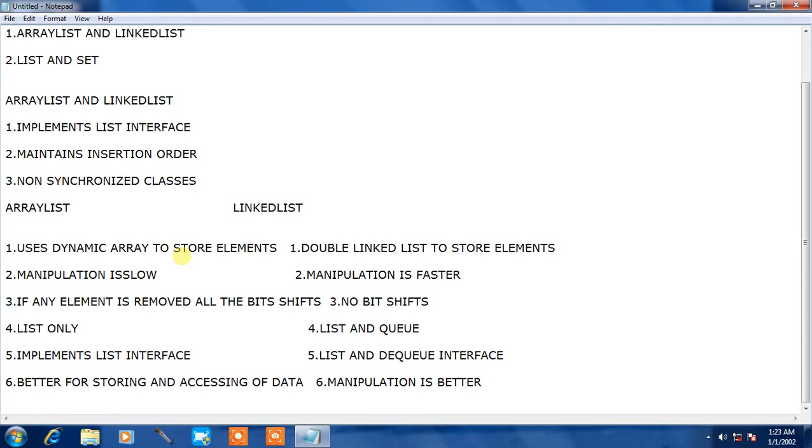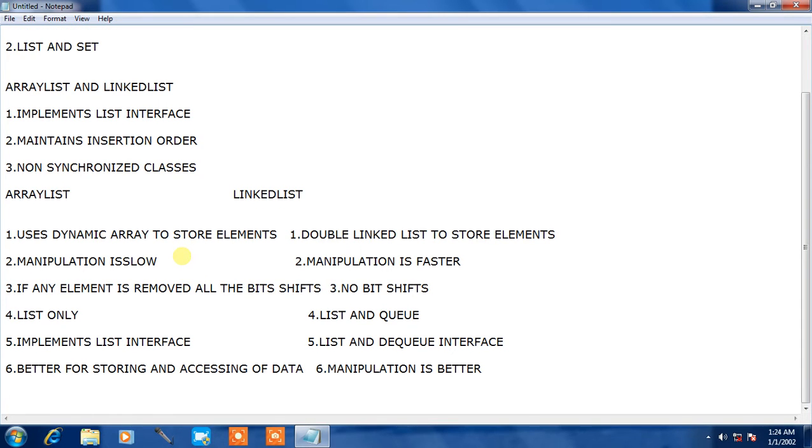Why? Because in array list we are internally using an array, which uses an index, because of which we can easily access the data through the index. Whereas in linked list, because there is no bit shifting, manipulation becomes easier.